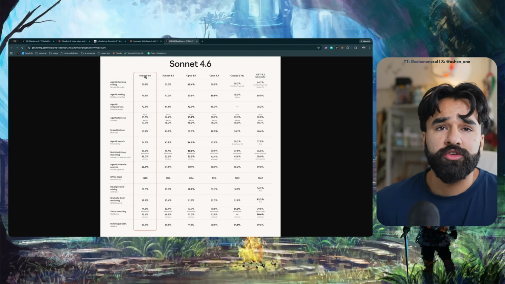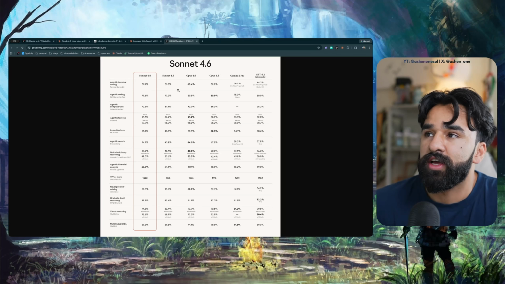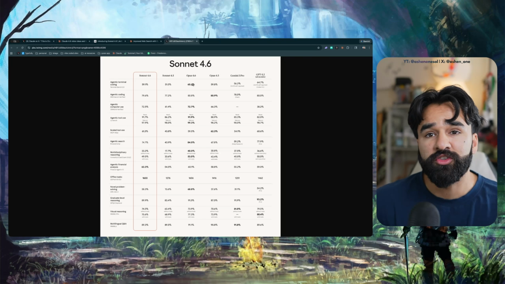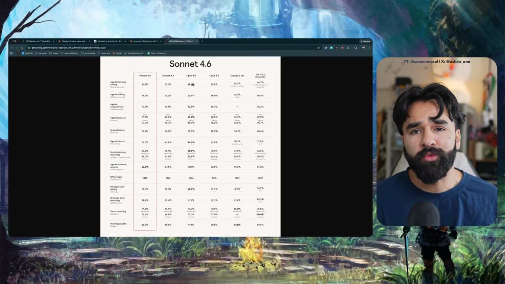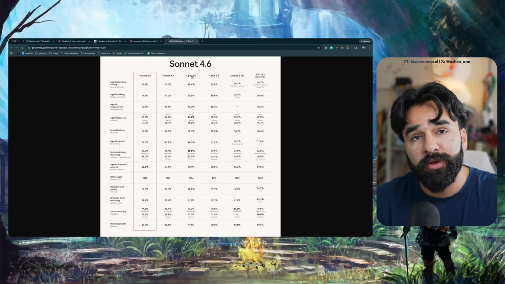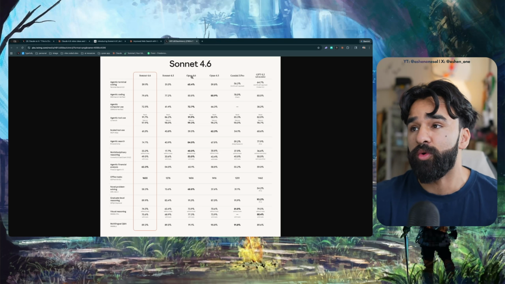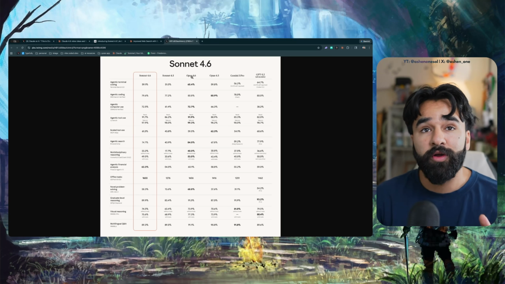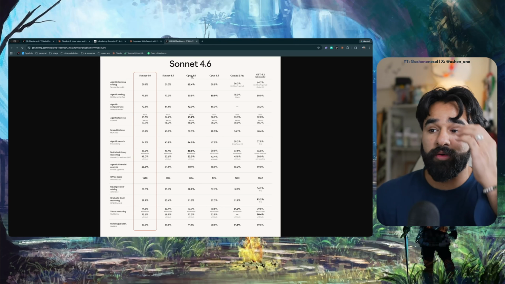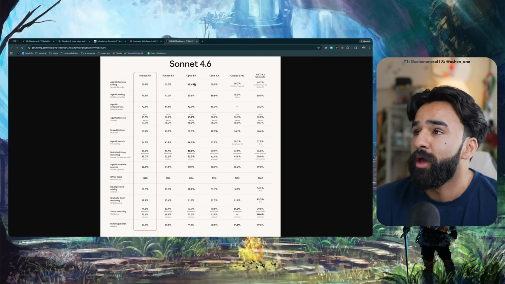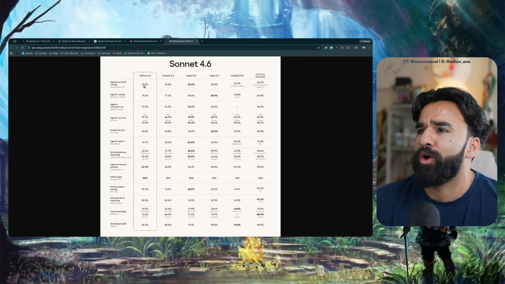So the number one thing that they're trying to stress here with Sonnet 4.6 is that it's basically just as good as Opus 4.6, but 40% cheaper. So if you're doing OpenClaw or anything really, and you're using their API, it could be a good idea to switch from Opus 4.6 to Sonnet 4.6 because you can do all the same things effectively, but for 40% cheaper. Think about that, which is really, really good for anybody that's using this API because sometimes it can really start adding up. You can see here that agentic terminal coding is basically the same thing, a 5% difference.